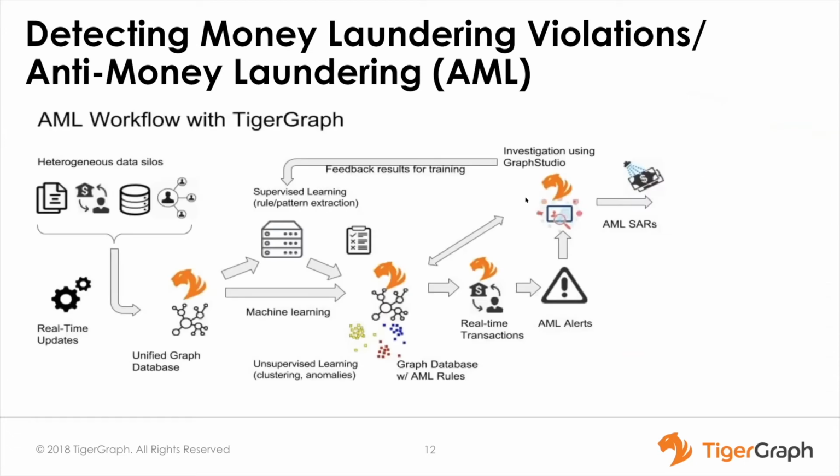And this is an image representing that, and the model of what a solution would look like using Graph for money laundering, in addition to some machine learning as well. I won't get too much into this. We'll see it through the actual Graph demo, but this is what that pipeline looks like in terms of bringing real-time data into a Graph database, generating features based off of that now connected graph structure, using those additional features for machine learning, loading them back into the graph so you can gain further insights, and then being able to use that to realize in real time when something like money laundering may be happening.